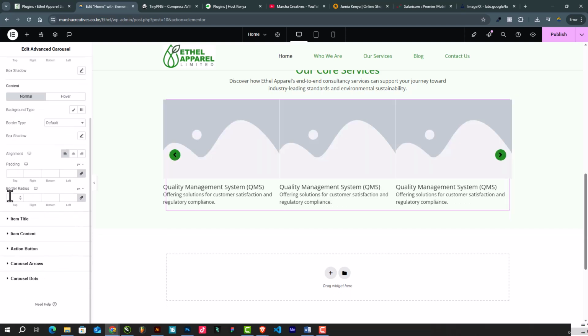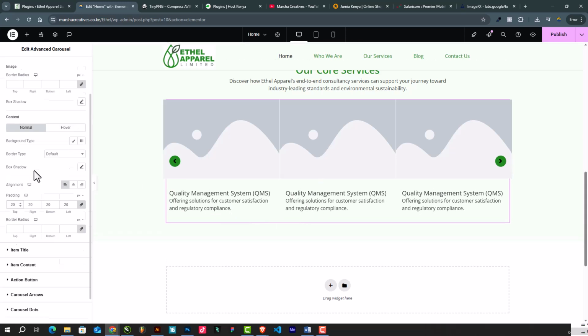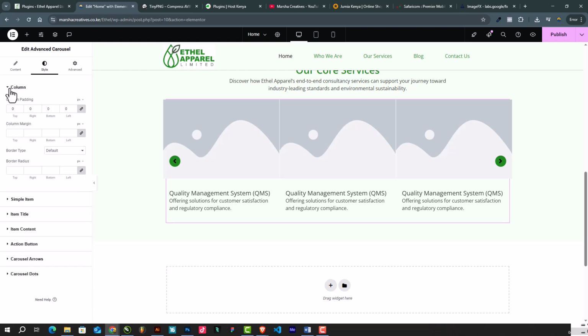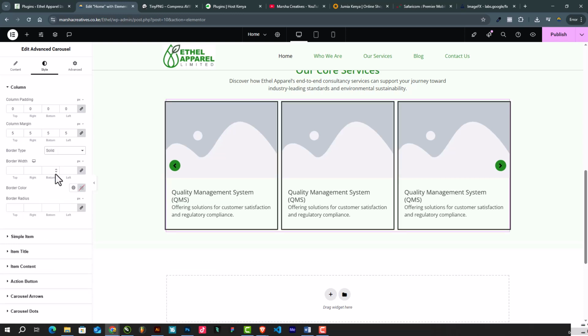Sample item, let's pad this with 20. Yeah, correct, that's what I want. I want to pad down here. Then I'll go back to columns and have column margins of like 5, something like that. Then we're going to have a solid border like that, as you can see.